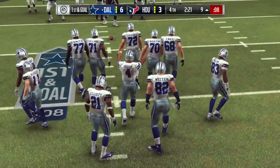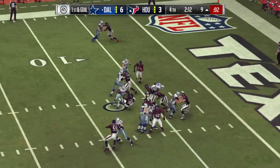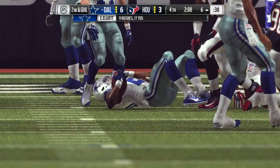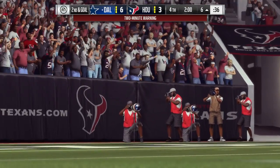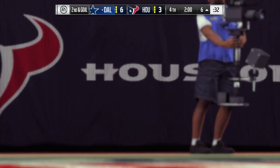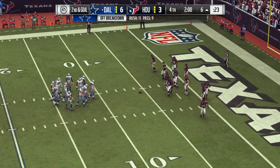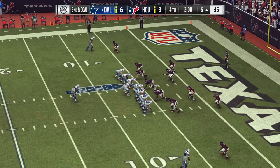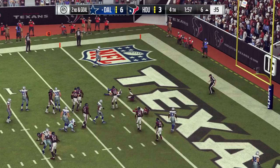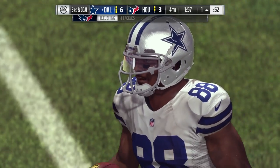And the offense here just looking to stay in bounds, complete the short passes, and put this game on ice. Now Elliott. And he'll be stopped just outside the 5 at the 6. It'll be a 3-yard pickup, and it brings up second and goal. Now back to throw. That's caught at the 2. And now the Texans are going to stop it as they signal for a timeout. It's just their first. They've got 2 more to use here in the final stages.